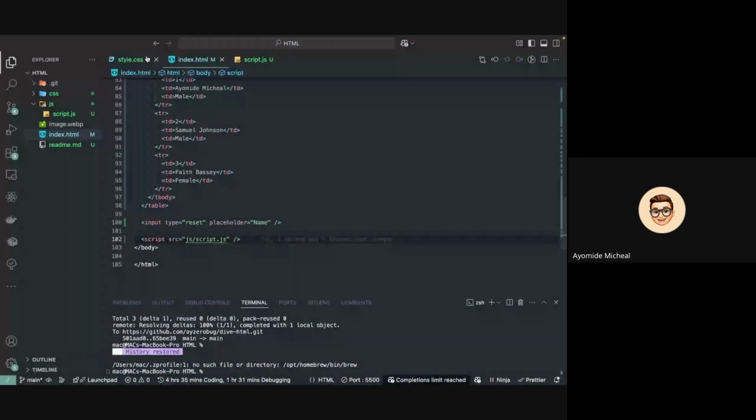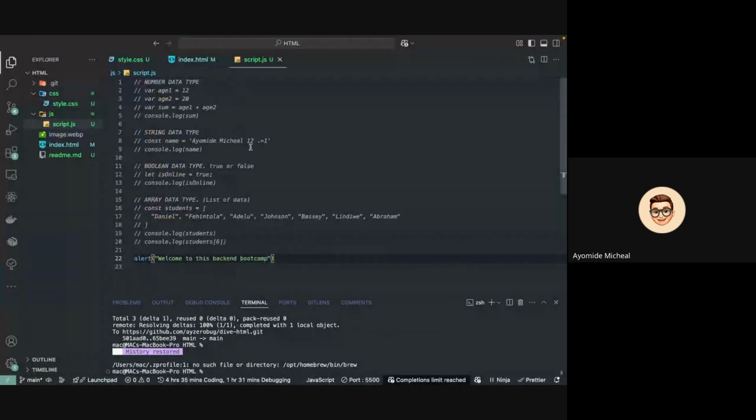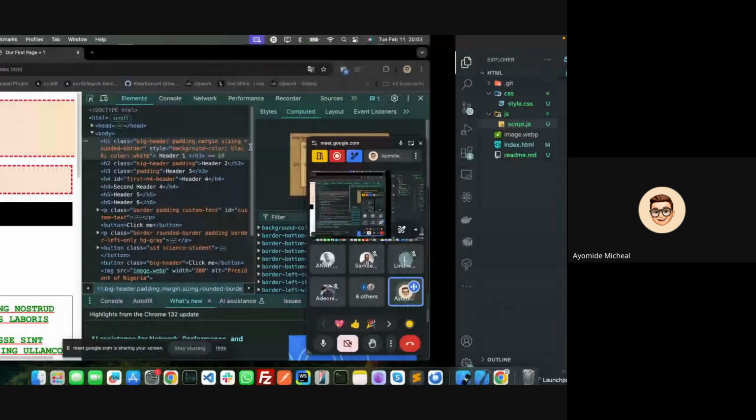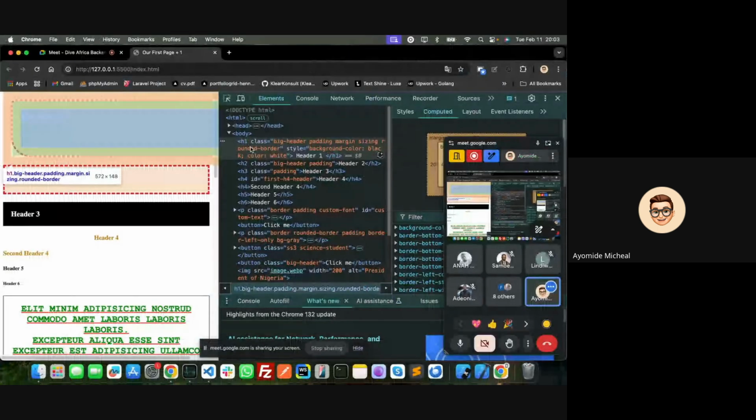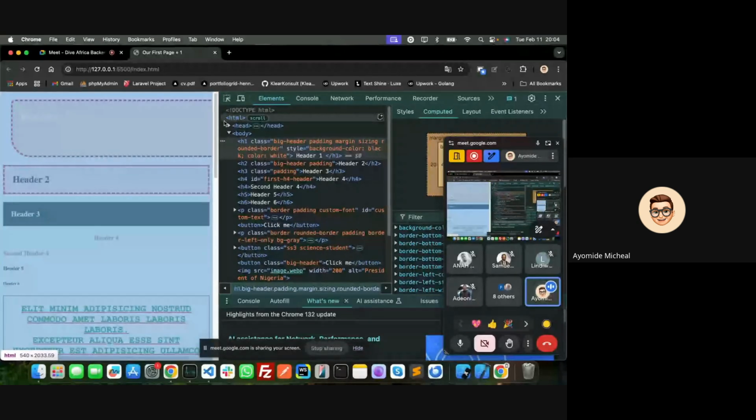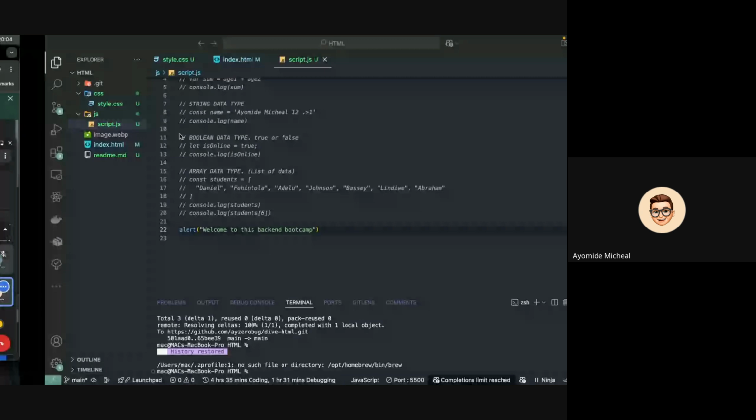We'll be using const more often, and we use let in a case where we know that we still want to change the value of the variable. For example, if you set the value to ABC and you know that at the end of the script you want to change it to XYZ, then you use let. However, if you know that it is not changing, that the same ABC will still be there to the end of the program, then you use const, which means constant. It will remain constant till the end of the program.